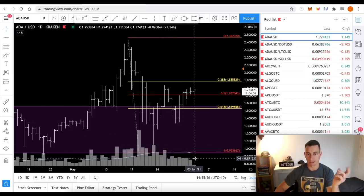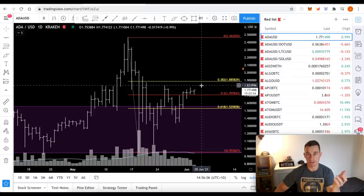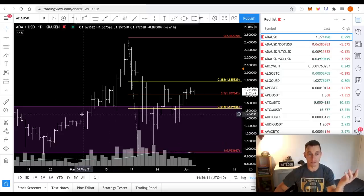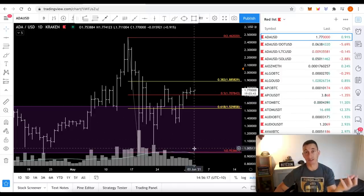As we start to climb, there's not much volume here. That doesn't mean we can't keep climbing on low volume — it just means there aren't as many sellers and there are just few buyers. So maybe there are two buyers for every one seller, whereas before we had like ten buyers for every one seller, which gave you that volume on the increase as we go up. Whereas now, we've got less volume, so there's just less people in the market.